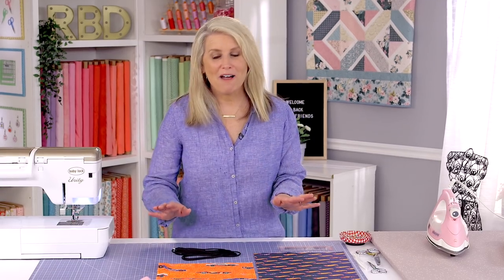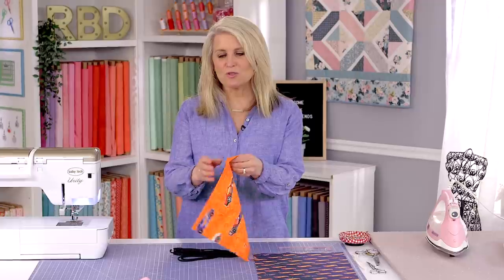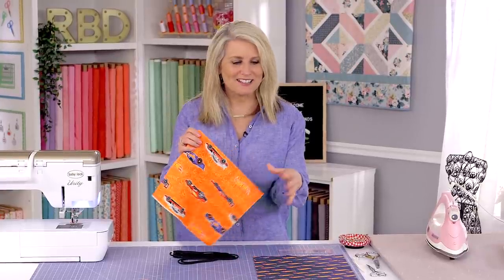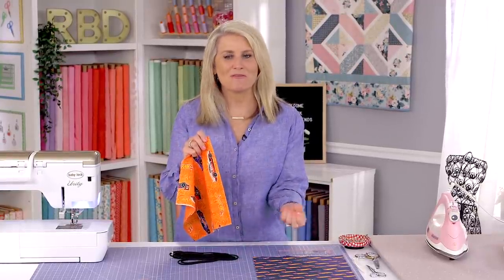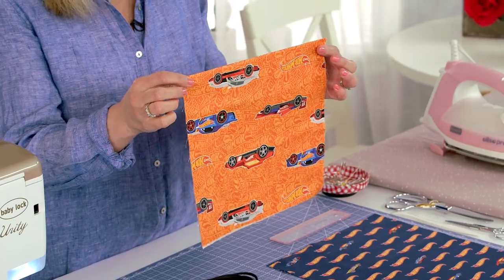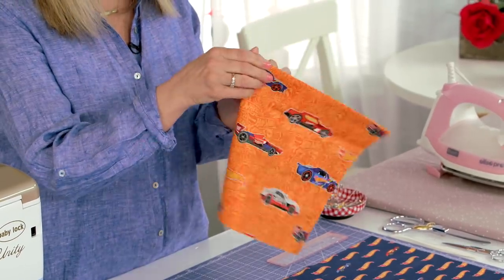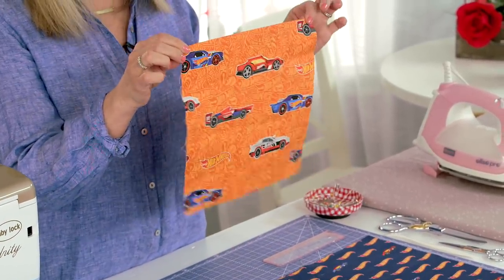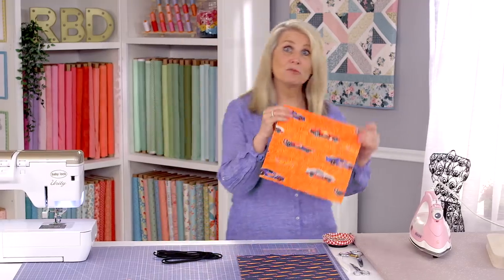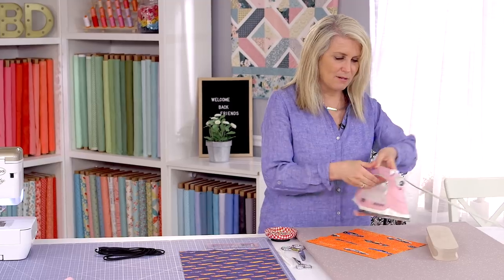You notice there was a pocket in front, and you can choose coordinating fabric. It's nice for it not to be the same fabric. And if you do choose directional fabric, be mindful of the direction the fabric is going. This is upside down, so this is going to be the inside of my pocket. We want this to be the outside of the pocket. So fold it in half and give it a good press or a steam.